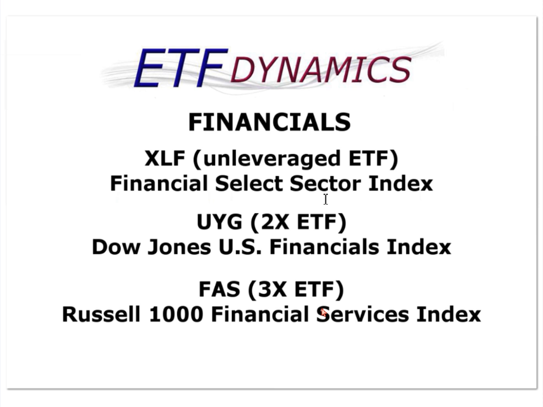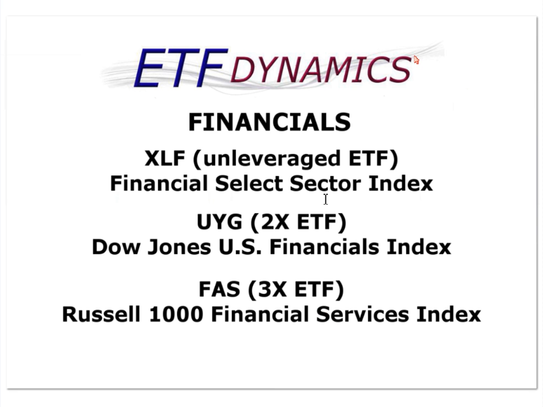A sector that has been in play really since Trump was elected president is the financial sector. And three of the most popular ETFs are the XLF, which is the unleveraged ETF, and I want to point out that that's the Financial Select Sector Index. And then the UYG, which is a double leveraged bull ETF, so it's going to return twice the daily move of its underlying index, and that's the Dow Jones U.S. Financials Index. And then the FAS, which is a triple leveraged ETF, very popular, heavy volume, very popular for the financial sector. It's the Russell 1000 Financial Services Index.